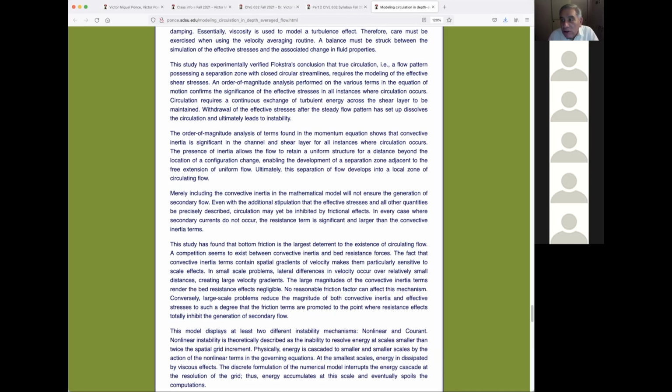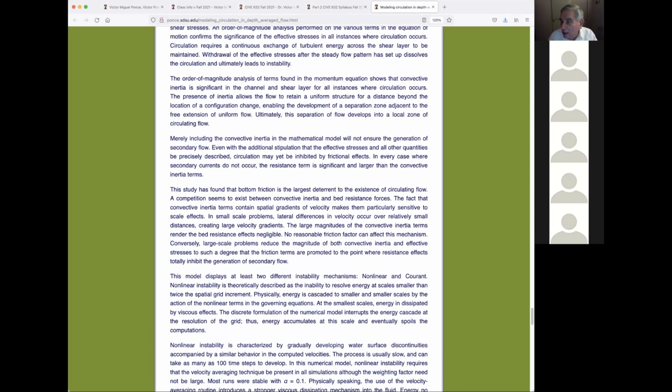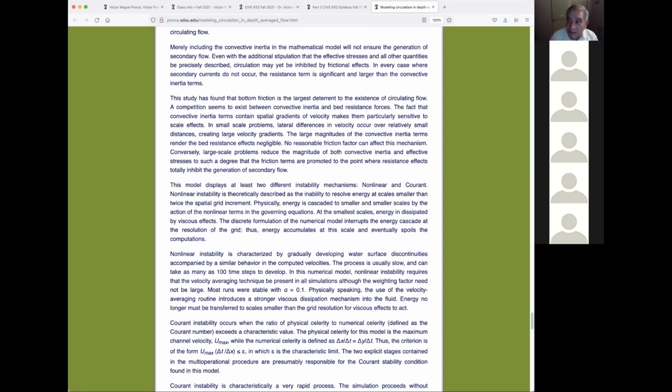I'm not looking for one answer, because that means I would have to know precisely what all the parameters are. And we don't know that. We really don't know the exact parameters. We don't even know the exact value of Manning's n, let alone anything else. We don't know the alpha and so forth, right? So modeling is a way of studying, because you can study without a model, but it will be difficult. You can't concentrate on the subject. With a model, the model is actually helping you get some thoughts into it so that you can really solve the problems that you have. So that is modeling. If you have learned anything in this class, it is this, very important.